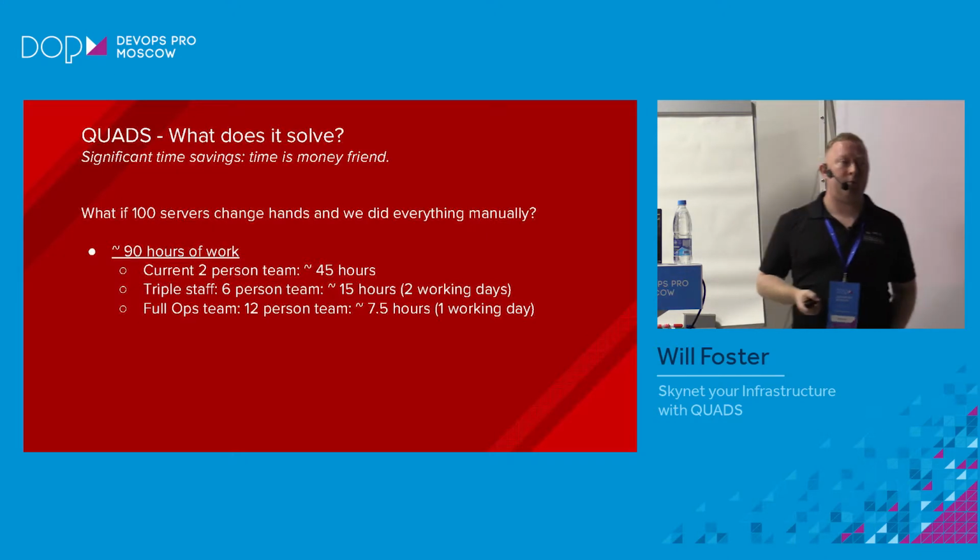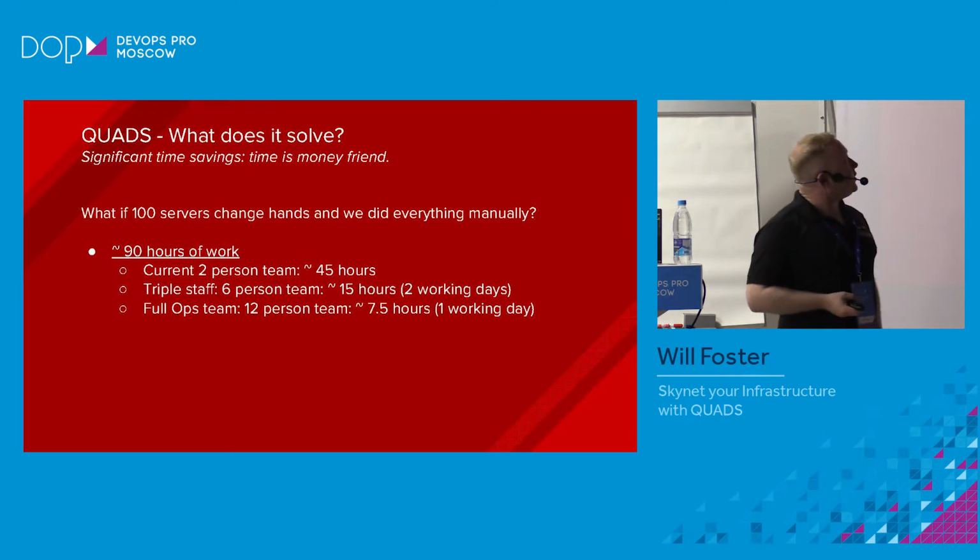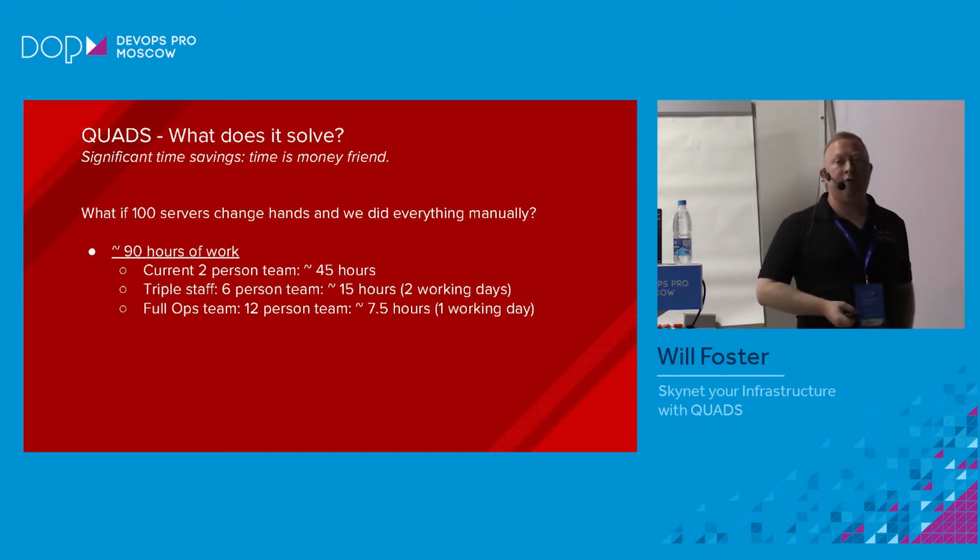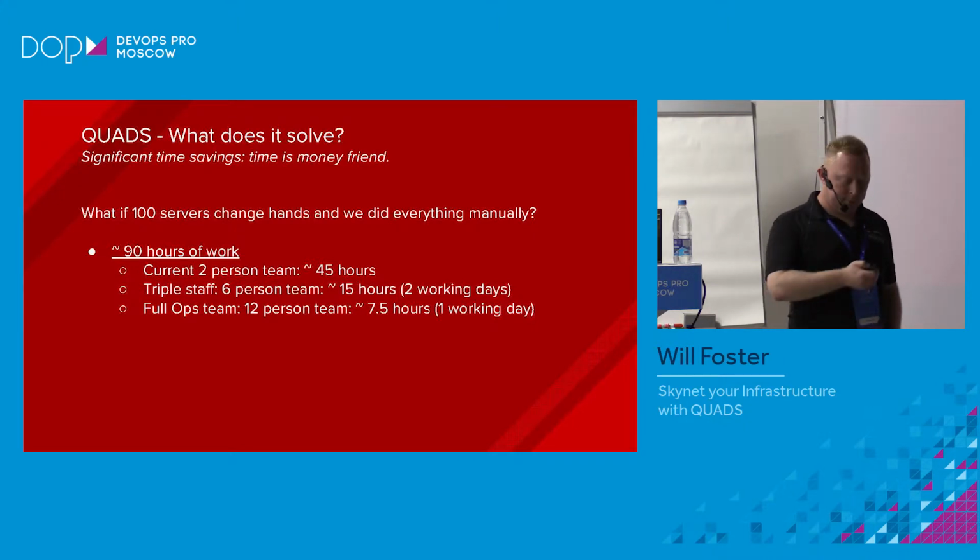This is how I got to that number. I'm using some conservative estimates here, but we say switch port reconfiguration, 2 minutes per port, 4 ports per server, so on and so forth. Basically everything QUADS does, but if you were to sit down and do it manually. And God help you if you, in 2017, do this manually every time before you give a server out to somebody in your company.